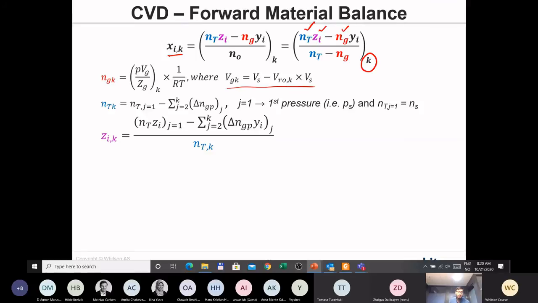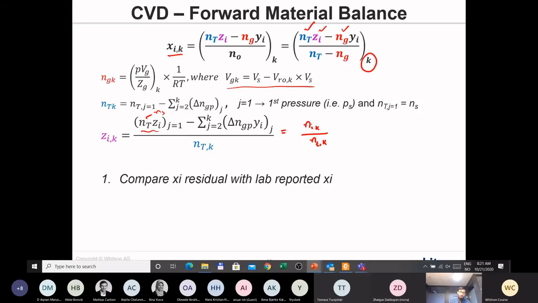And the total composition. So again, we wrote it like this, right? We need to know the moles of component i at pressure stage K divided by the total moles at pressure stage K. So NiK, that's the total moles of component i. That's simply how many moles were present initially. Usually we take 100. That's your Ns, we represented it as Ns before. Minus how many moles we have removed from the PVT cell as equilibrium gas. And NTK we have already calculated before.